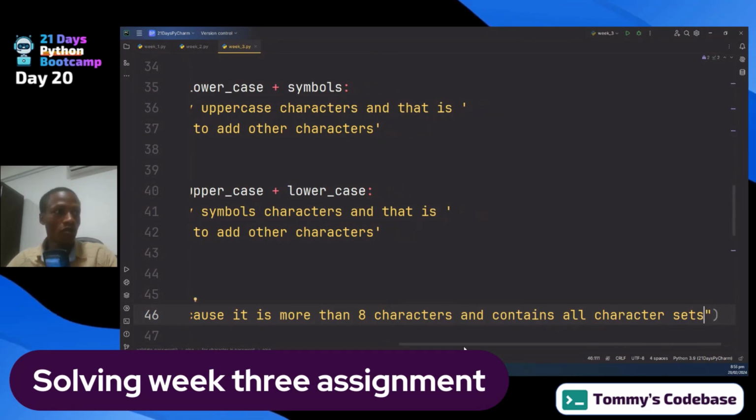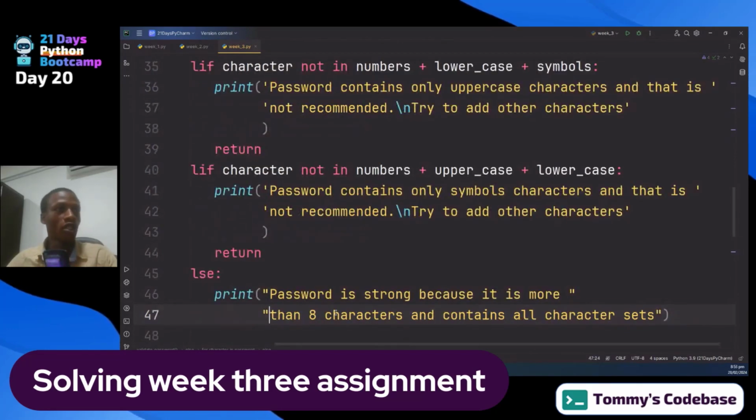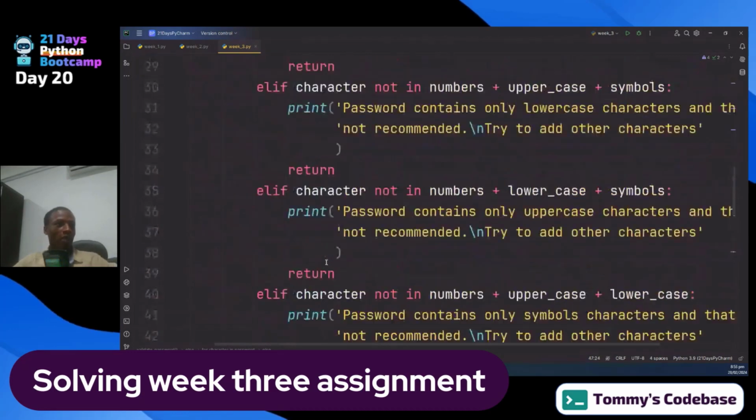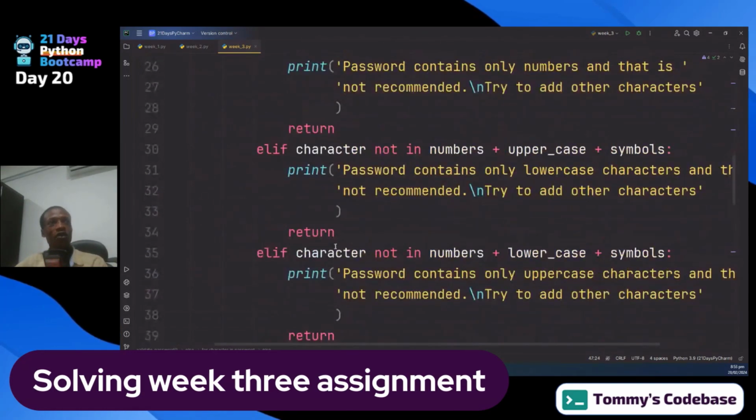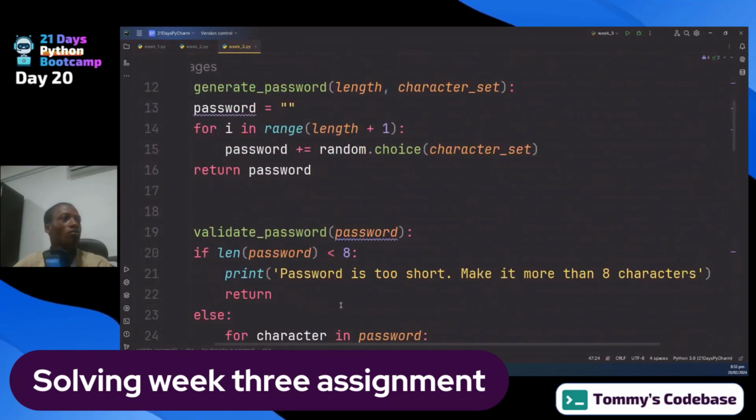Okay, so password is more than 8 characters and contains all character sets. That will be our else statement, which I'll bring to the next line. And so if all of the above fails, that means that it's not only numbers, it's not only alphabet, it's not only this, then the password is a strong one.